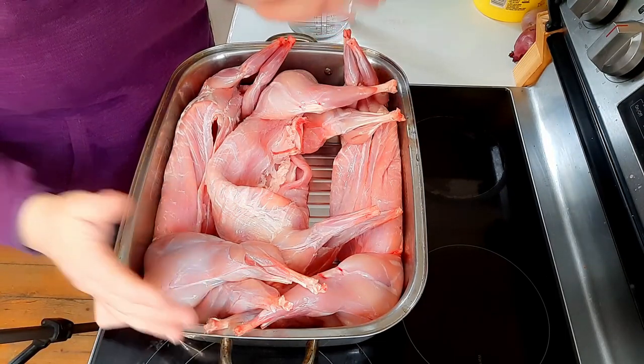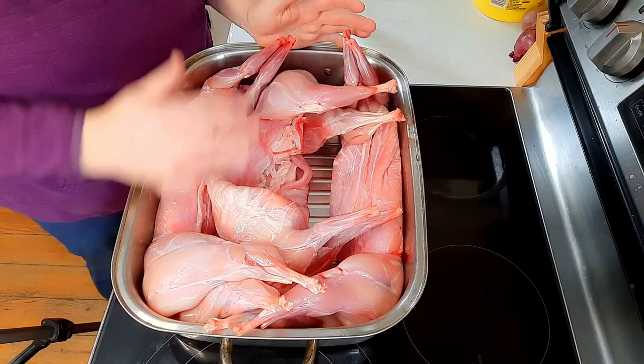When we do a pulled rabbit, I don't put any seasoning on it. You could marinate these, or do a barbecue sauce that you baste throughout the cooking process — same as you would with pulled pork. You could bung it in a slow cooker if you want that sort of flavoring on your meat. We do this in bulk — three rabbits at once — which ends up being probably about eight meals for us, so we leave it plain so we can just bag it and use it for whatever we want.